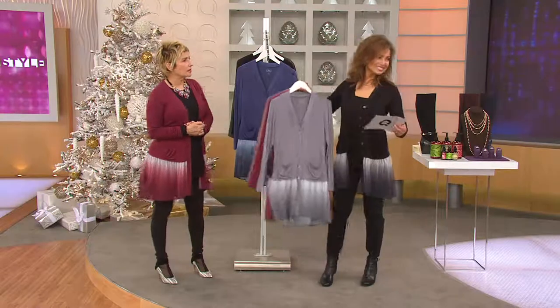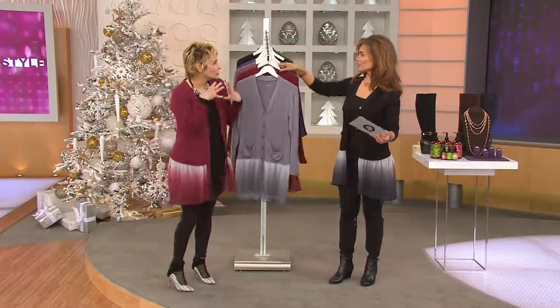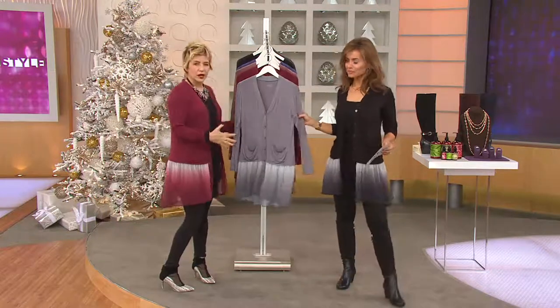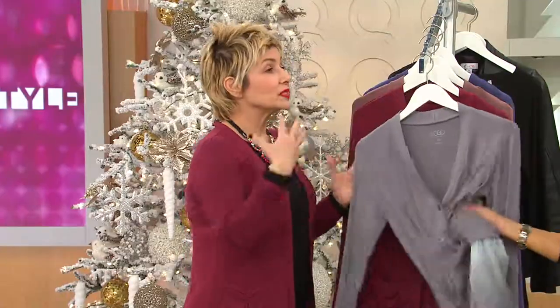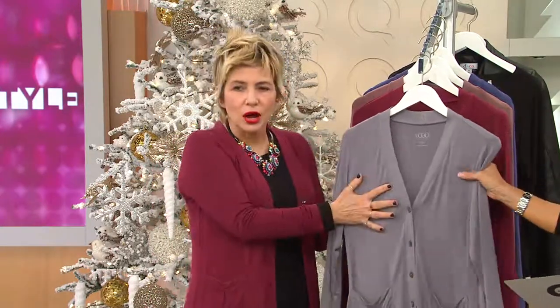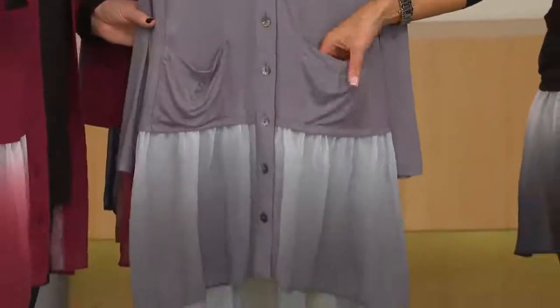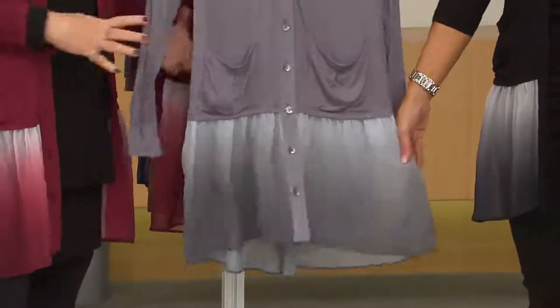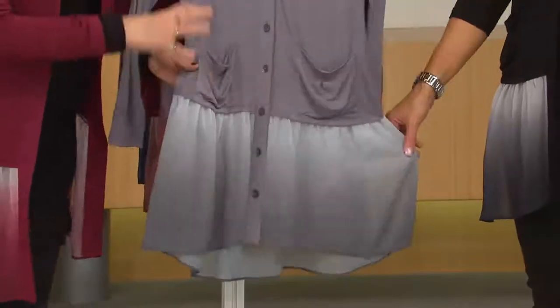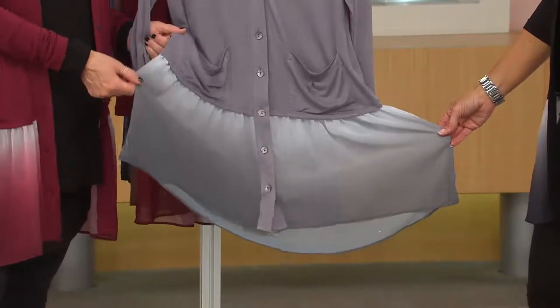Well, the ombre is amazing. It really adds so much character. It's like a texture within the chiffon. We did it in the rayon spandex. It was in the sweater last year, and that rayon spandex is so great. It's soft. Baby onesie. And to do this piece with the rayon spandex and the chiffon, and to get this ombre, which took so long, and I was adamant because ombre means shade, so it goes from light to dark, and it's all these beautiful shades. It really adds so much character.